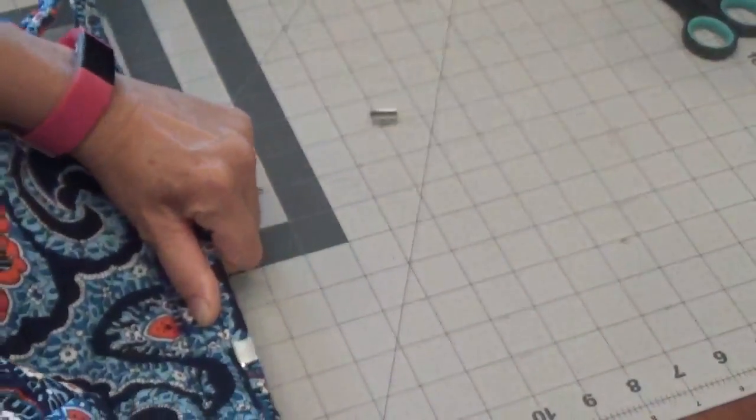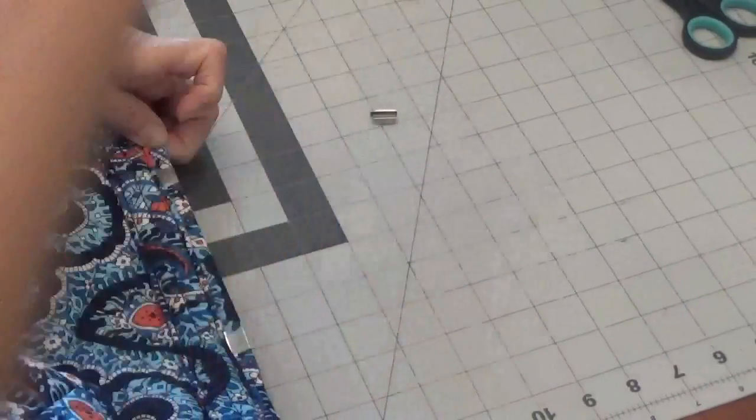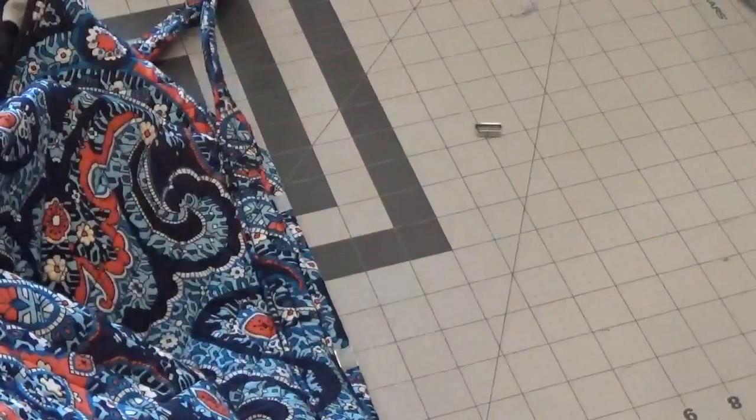There it is. Now you see how that works. Then I'm going to hold it still, go up to the top, push it on, and clip it. Now I hope you were able to see that. So I have those 2 clips holding that side.